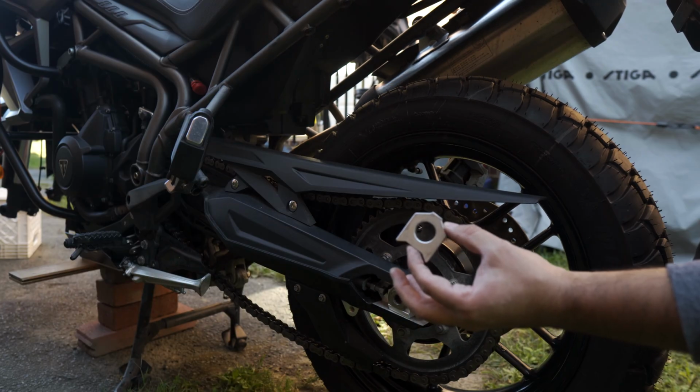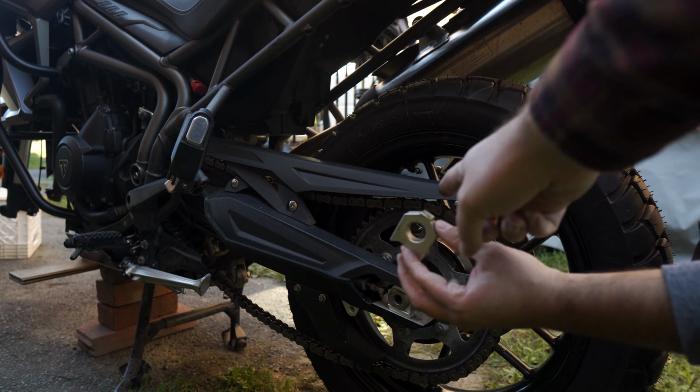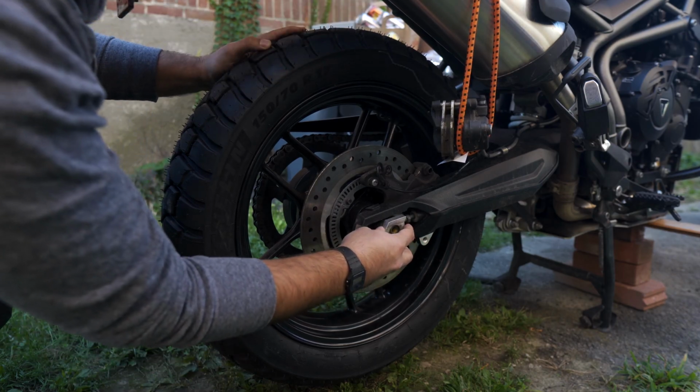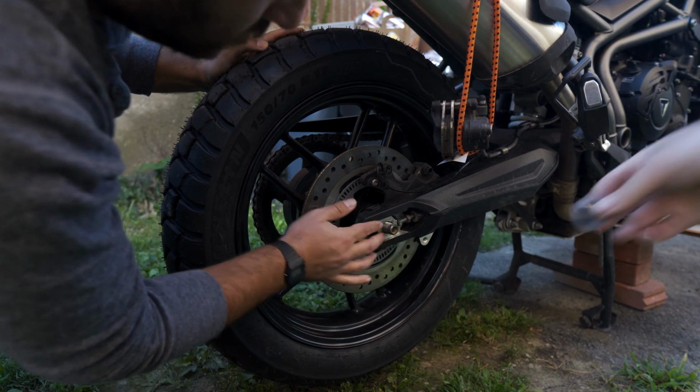So the order of this is this spacer, which the adjuster bolt touches here, and then we'll go washer and then the final nut. That spacer, flip it around. So the pointy end, yep. And then this.